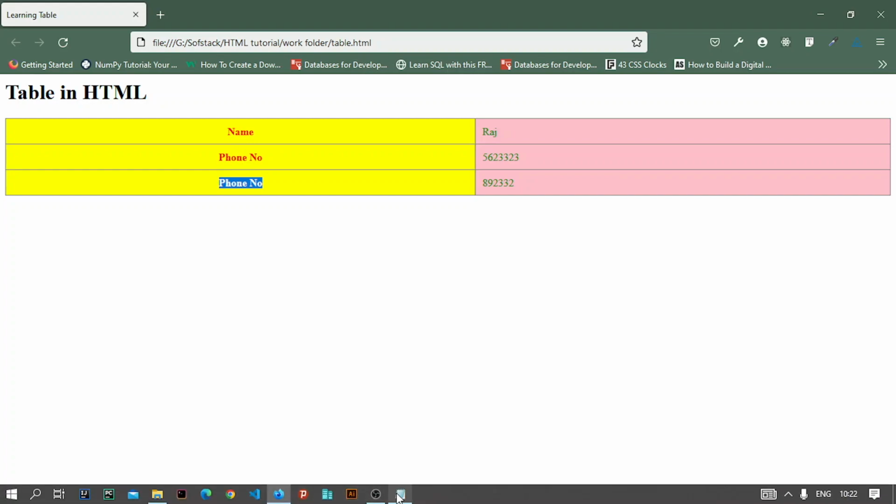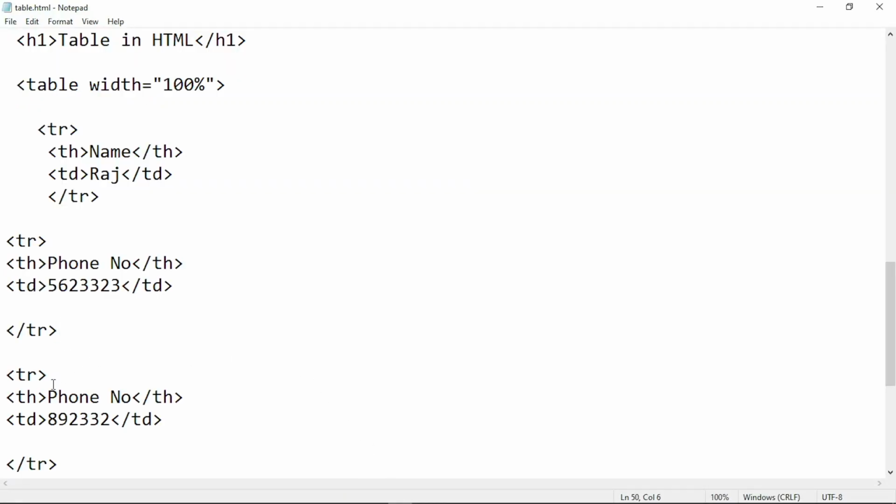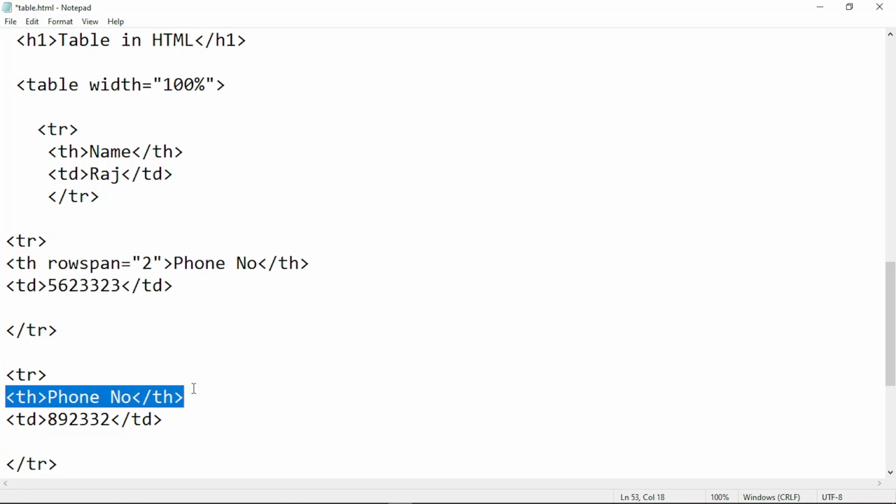So how can we do that? We can do that by simply adding one rowspan here. I can specify 2 here. So this th will actually take up the height of the first element in the next row as well. I can remove that then. I don't need this.